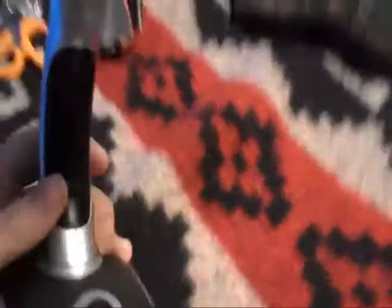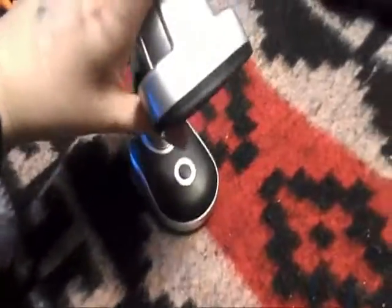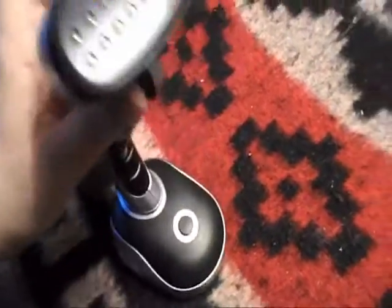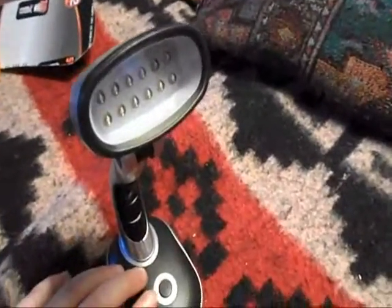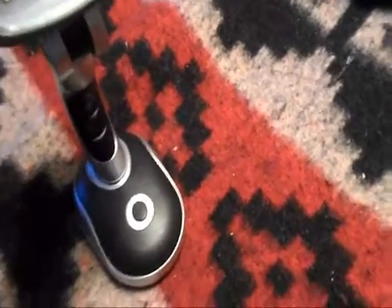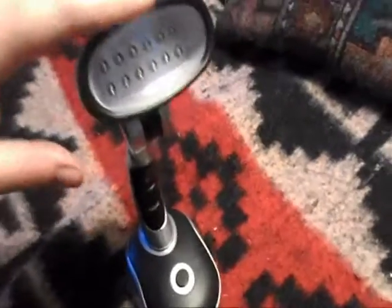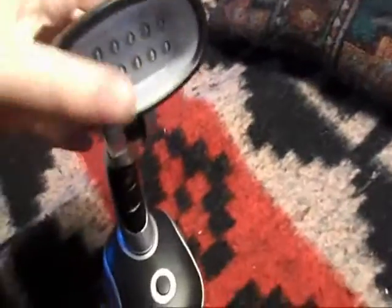Okay guys, I got this little light ages ago, so it came in a box. I also got it at Dollarama. It's got an adjustable head that clicks like that. It goes in different directions, and I'll turn it on for you. It was $3. I believe it was the same brand as the one I just opened, the Voltax. So it's where the hardware stuff is, and the little flashlights and stuff in Dollarama. This one came in a box. The other ones tend to come just in plastic, the plastic clamshell casing. But here you go. It's very bright.